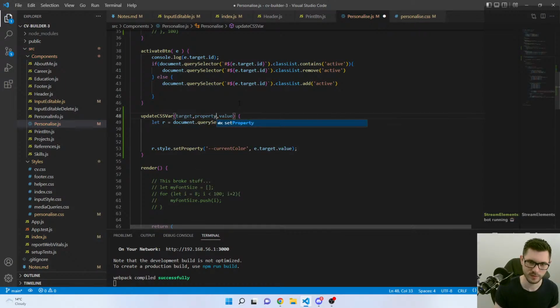Property. And then value. Yeah. So this would then become template literals target, which is going to be the ID. Needs to be wrapped in this target. Property. And then this becomes value.